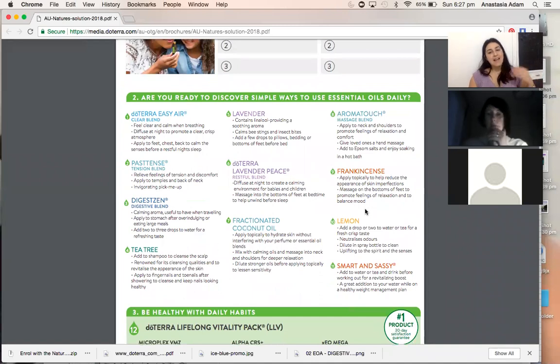So Easy Air, as I said to you before, it's our respiratory blend. It's really where you would be using your Vicks. Diffusing it at night with lavender is really calming and relaxing. Some of the oils that are in here are laurel, eucalyptus leaf, menthol, so peppermint, tea tree, citrus, lemon, Ravensara, which is one that you'll smell a lot in Vicks, and cardamom. So you can add 1 to 4 drops on the skin as needed, diluted with fractionated coconut oil. So it tells you on the bottle as well how you can use it. Really, really calming and relaxing.